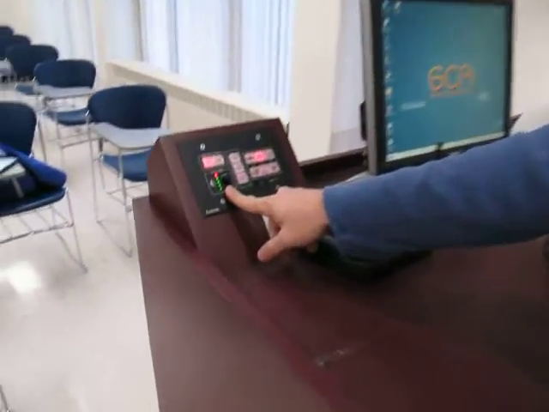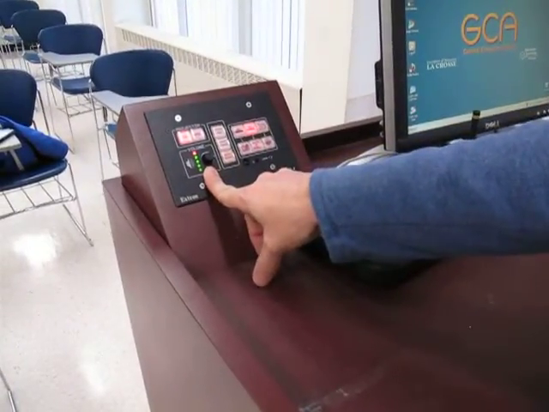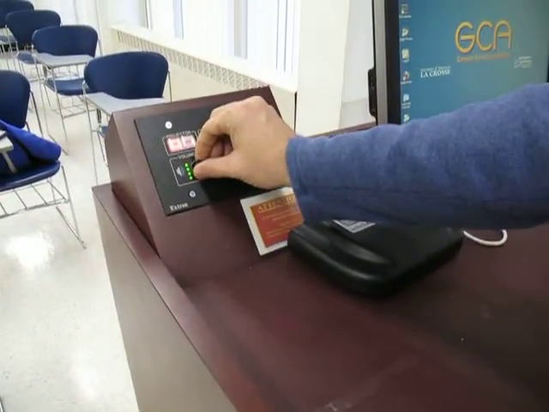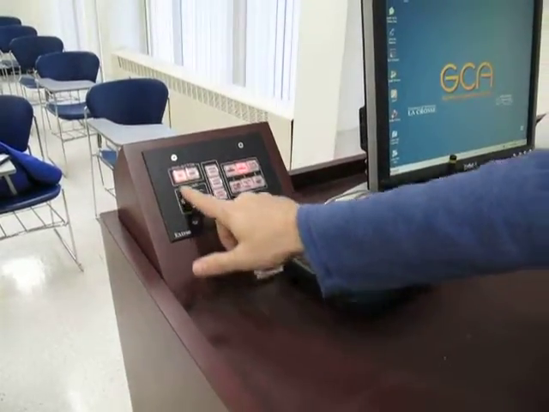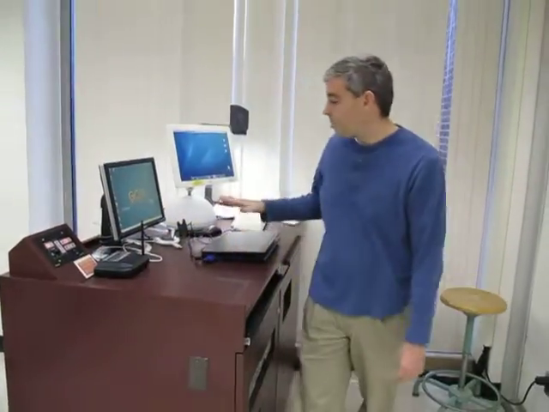And the volume seems a little low, so I'm going to use this volume knob to turn it up to a level to where all the students can see it, or hear it rather. And turn it to the left, and your little LEDs are going to go up and down to indicate where your volume is at. And that volume knob is used for every source that you have, whether it's the PC, a DVD, or something else that you plug in. We're going to use that volume knob to control it.